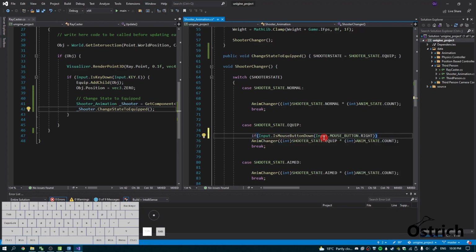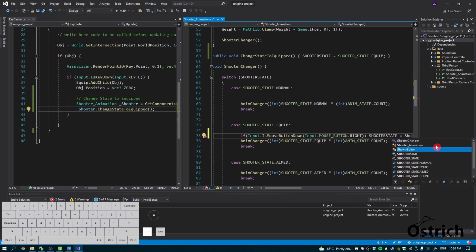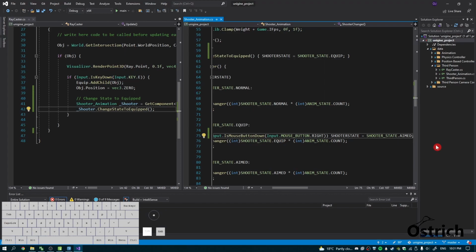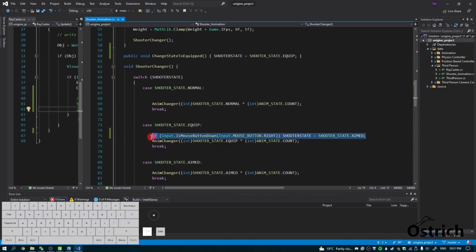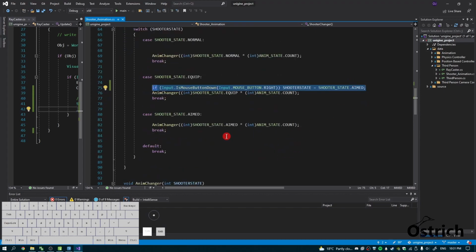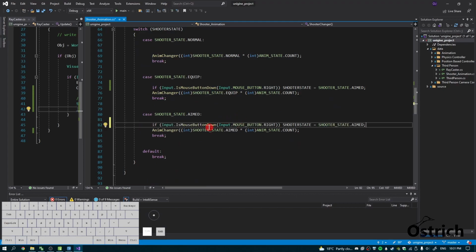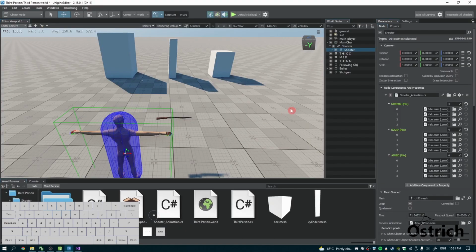So once the right button is clicked, then we're gonna switch the shooter state equals to shooter state dot aimed. Alright, since we're done over here, once we hold down the right mouse button, we're going to go into aimed, and if we go over here and instead of down we say up, once we release the right button it goes into our equip mode. Let's just say these are the two ways we have.